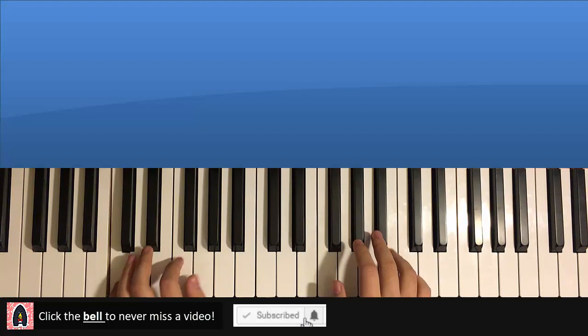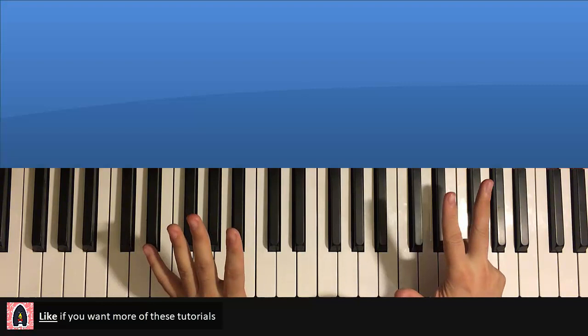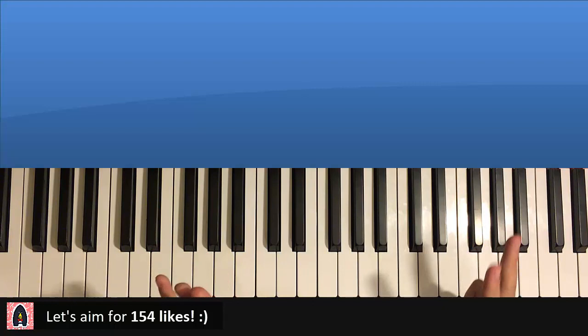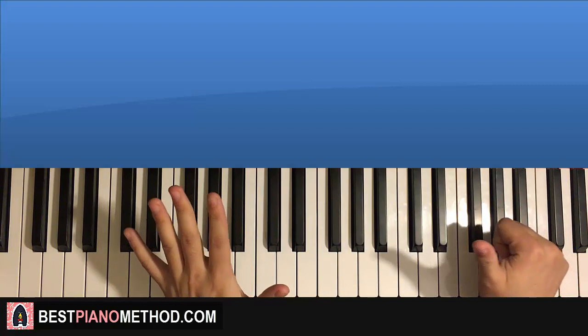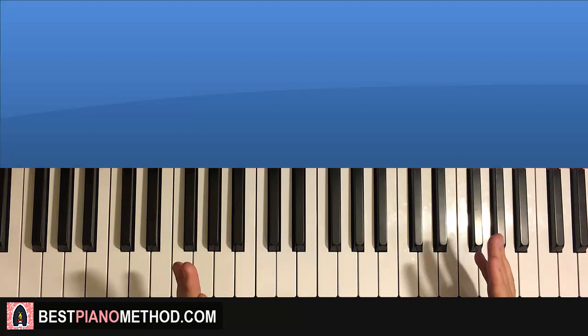Okay, so yeah, there are 8 parts to this lesson, but don't worry, because it's not as many parts as you think it is. There are patterns that you can learn that minimize your learning time required. The first 2 parts are the same as each other, and then the 3rd and 4th parts are the same as each other, the 5th and 6th parts are also the same as each other, and then the 7th part is different, and the 8th part is different. So essentially you only need to learn 5 parts. But anyway, let's go ahead and start.